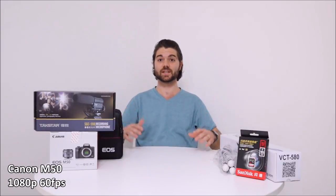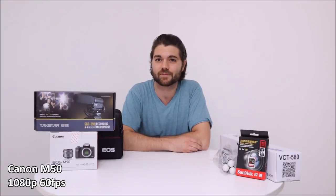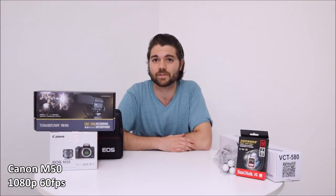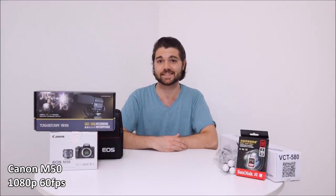Now this is me using the M50 with my shotgun mic, my tripod, and all my setup gear. I will be getting some lighting tomorrow as well, so be sure to watch my upcoming videos to see what the lighting looks like. For now I think it looks pretty bright and decent. If you're looking for prices on the setup, check the description below — this whole setup is around $800. All my upcoming shots for cell phone reviews, tips and tricks, and more will be done on this camera. Until next time guys, this is Teknik.